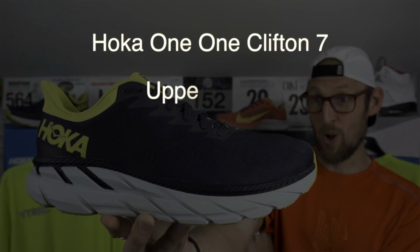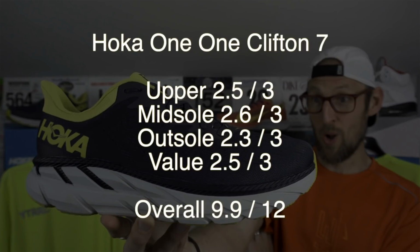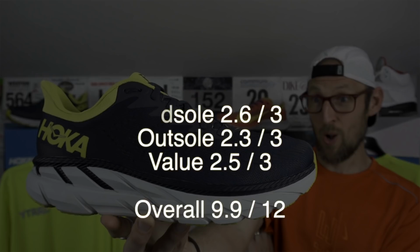to be had in the Clifton 7, and as such, I'm going to give this one a 2.5 out of 3 for value. So if I've added all those scores up correctly, that gives us a 9.9 out of 12 after my initial run in the Hoka One One Clifton 7. Gonna enjoy putting some more miles into this one.